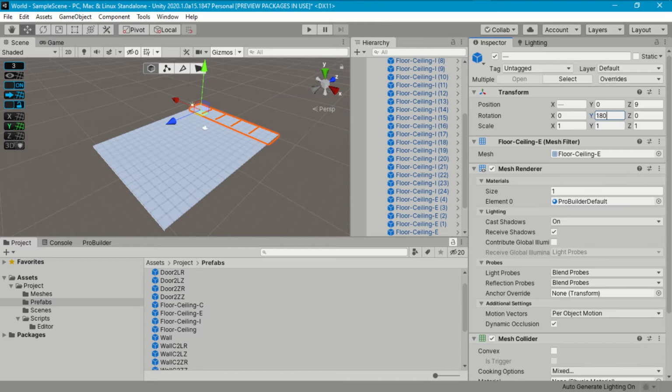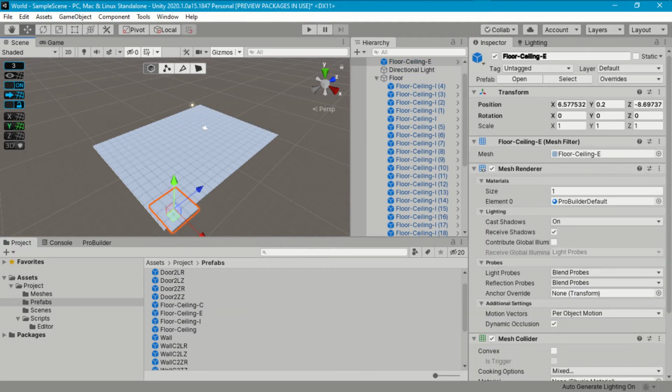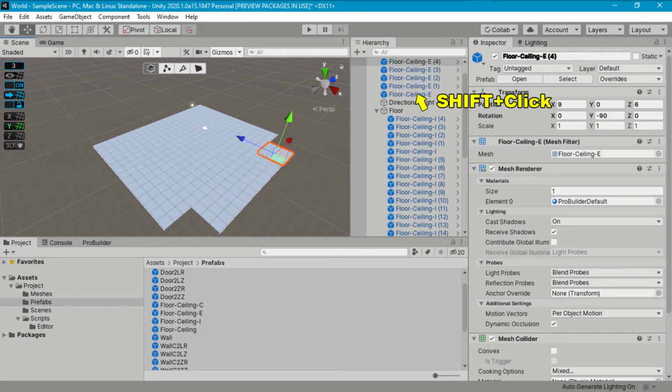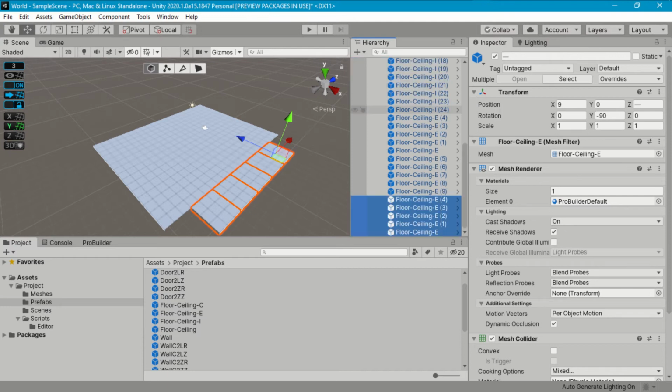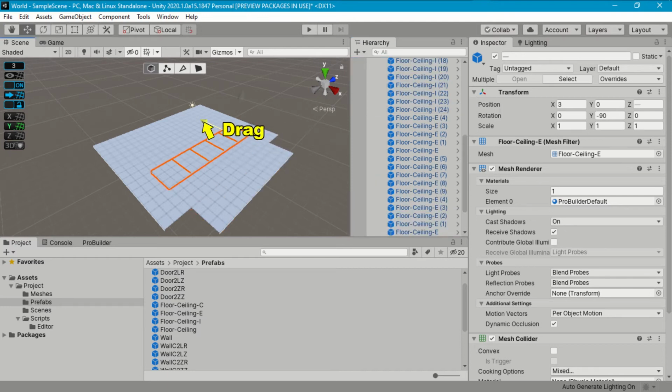Once more, drag the floor ceiling E tile to the scene, just above the platform. Once there, drag it near the bottom left corner, but this time, please, align it parallel to the X-axis. Drag it a little bit down until it snaps. And change its rotation on the Y-axis to -90 degrees. Duplicate the tile 4 times. Move them to the floor container. Duplicate them. Drag the copied tiles to the opposite side. And rotate them 180 degrees on the Y-axis, which is equivalent to a 90 degrees rotation.